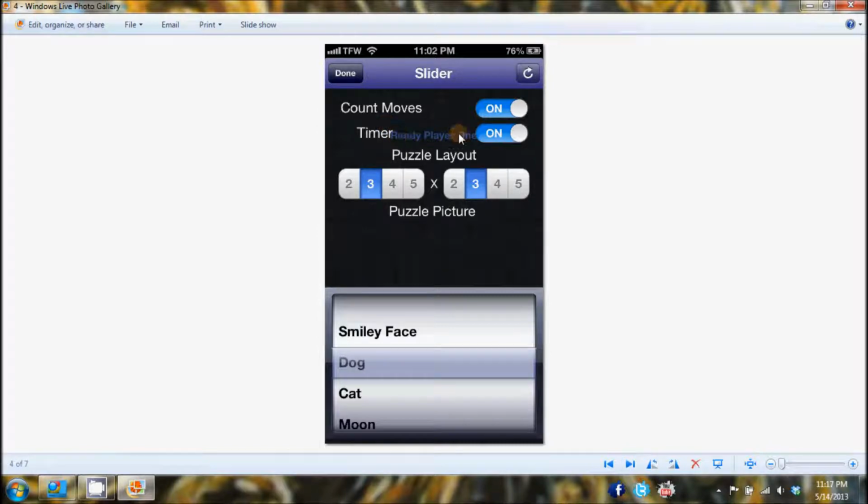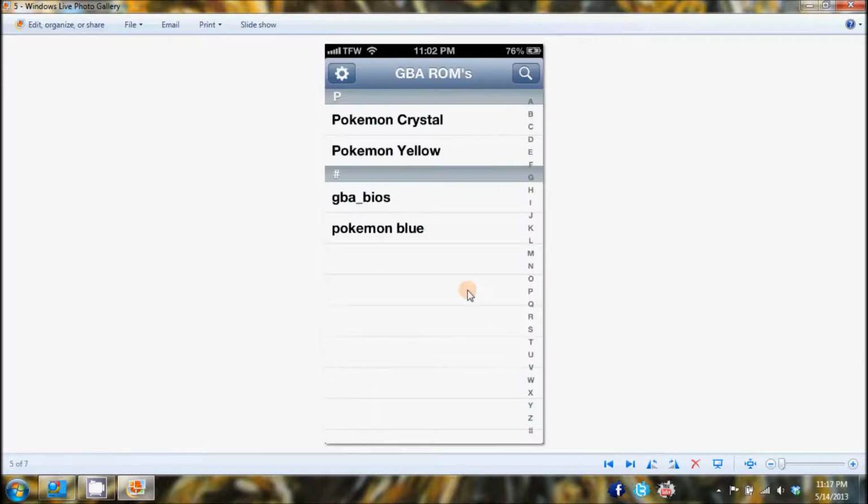When you tap that, it brings up a secret thing that says Ready Player One in a dark blue text. And you click that. When you click that, it'll bring up this hidden thing right here, which has all of your games that you downloaded. In my case, it's just all Pokemon. And once it brings that up, you guys are good. You will see the GBA BIOS right here. You don't have to worry about that. That's not going to hurt anything, mess with anything. And you just pick a game out, you click it, and you can play it.